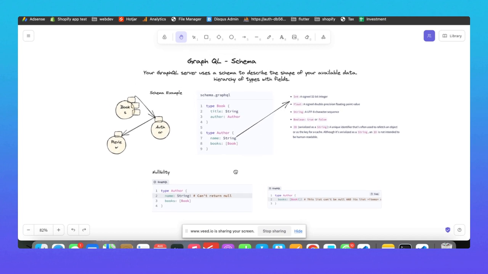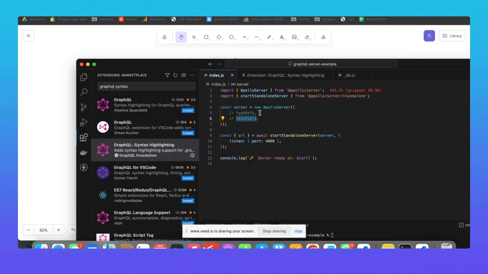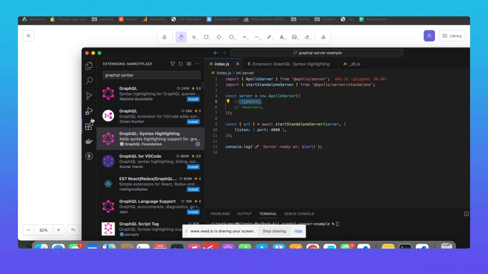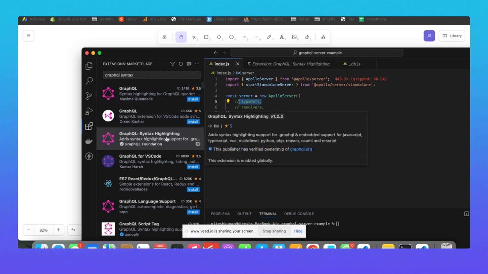Now let's go back to our code itself. Here we wanted to define the type defs. Before we get started with the type defs, go back to your extensions and make sure you install the GraphQL syntax highlighting from the GraphQL Foundation.